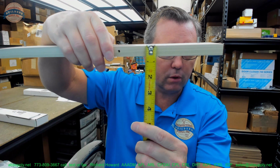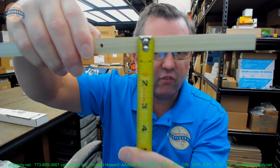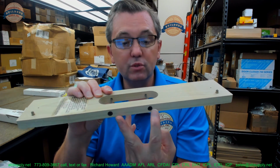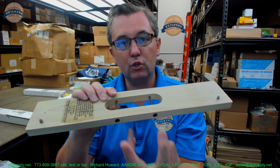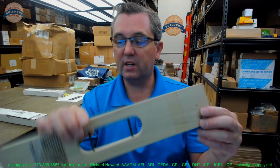I'm sure that's 3/4. It's a little small. I've planed it down. Okay, it's about 5/8 of an inch. This features a couple of screws that, in the process of prepping your hinge, you will remove and put back in. You have these two stop pins that are here.